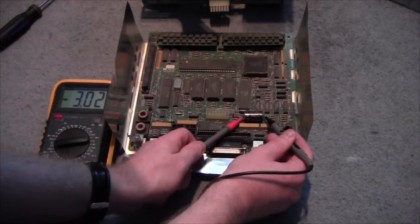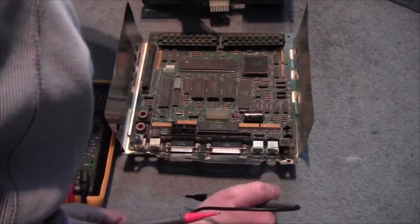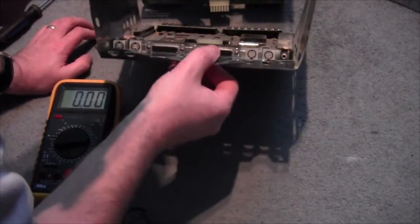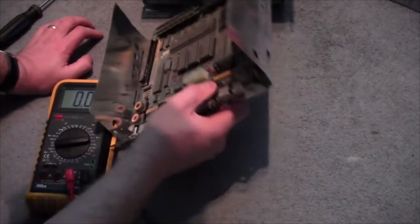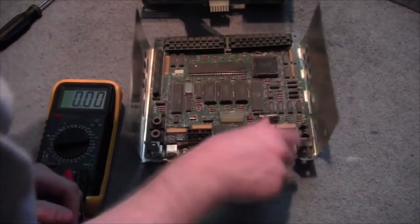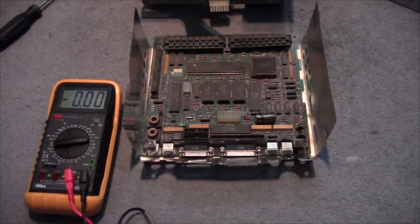I'm impressed. It's providing 3 volts, which is what it's supposed to do. That is quite amazing. Wow. At this age. This is made in 1988. But I don't want to keep coming in here anyway, so I'm going to remove it.